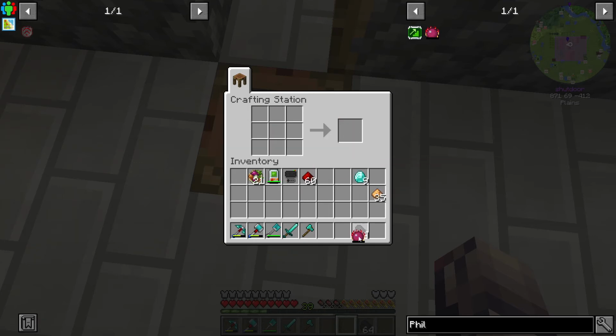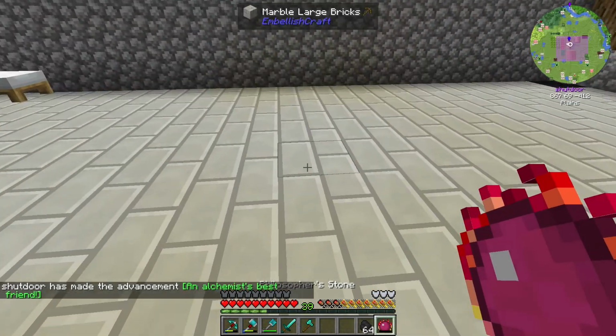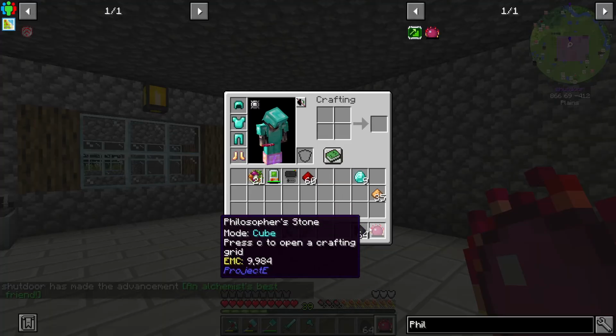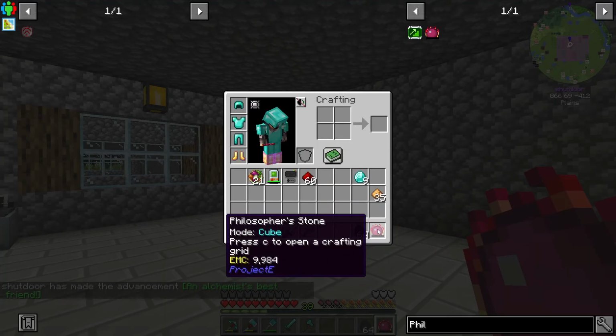So, if you don't know what a Philosopher's Stone is, it is actually one of the more interesting items in the game, just because it can do quite a few things. It can transmute items from one thing to another. For example, it can change oak into birch and so on and so forth. There's other variations. You can change glass or sand into glass and things like that.